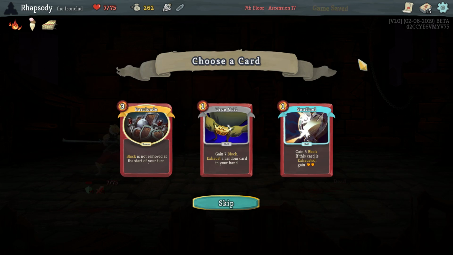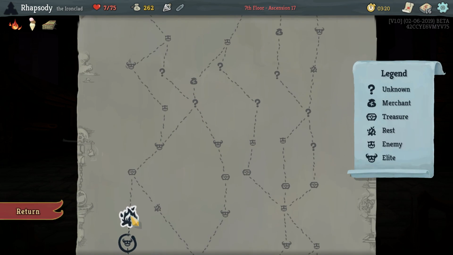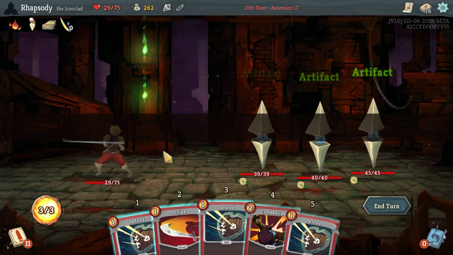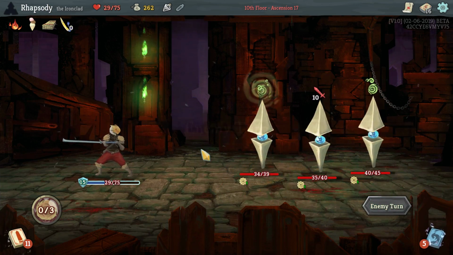Art of War. Barricade. No, has to be True Grit. And then here, if I don't rest, I'm dead. So I really wanted to go for another upgrade on the Searing Blow, but obviously not an option for us. Letter Opener: every time you play 3 skills in a single turn, deal 5 damage to all enemies. Happens to be the good play this turn, deals 15 damage.